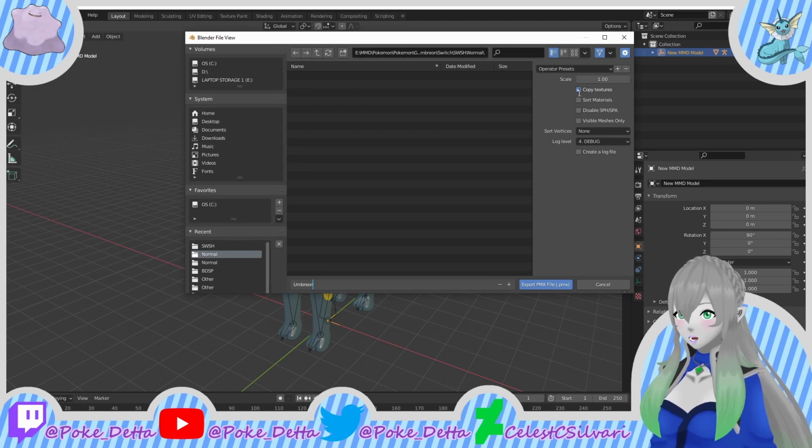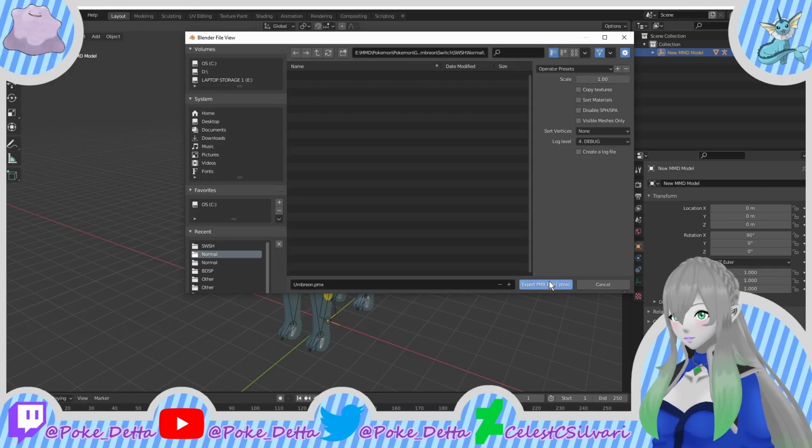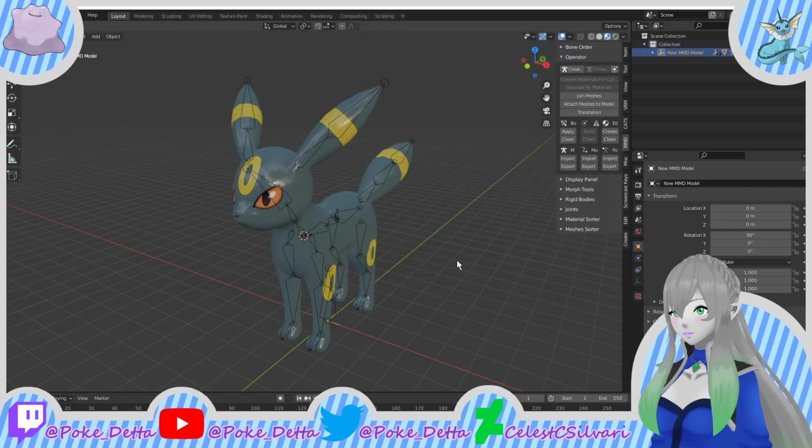And then I click the check mark so it doesn't copy the textures. Doesn't need it. It just makes a folder with the textures in it. It's redundant. And then you click export.